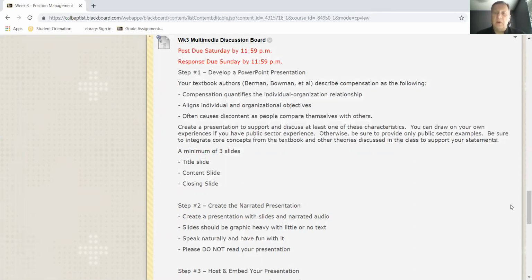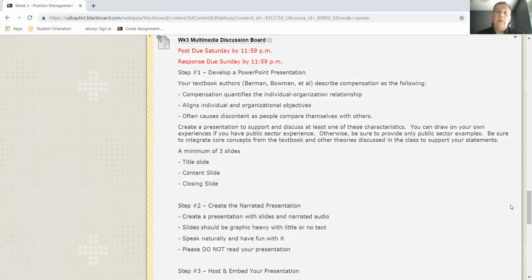The second thesis you can choose to focus on is that compensation helps to align individual and organizational objectives. One of the main goals of any organization in developing organizational harmony is to achieve this goal congruence, whereby the goals of the individual employee are congruent and aligned with the goals of the organization. Compensation can sometimes serve an integral role in allowing for that type of alignment.